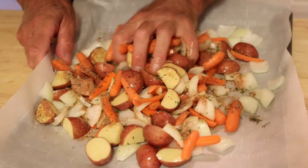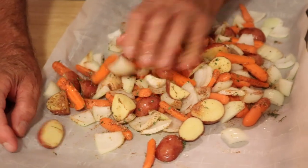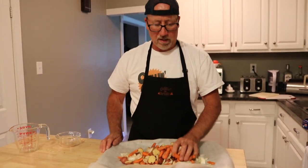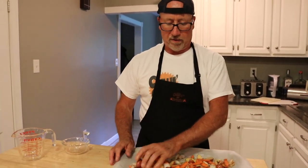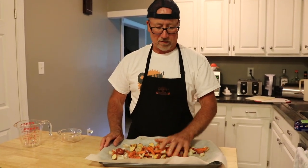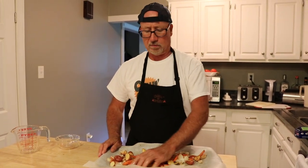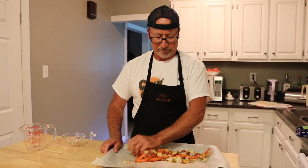Mmm, don't they look yummy? This paper is actually a pain in my... The purpose is just to make it easier to clean up. Yeah, I know. So it may not be necessary if you have a nonstick pan. But it wants to move all around and everything, it's annoying. We have a good nonstick pan, so I don't know why we're doing this. I'm not sure either. Just show the people that don't have a good one. That's right. That's what we're doing?